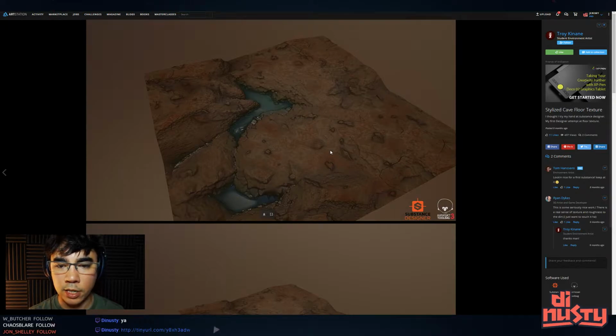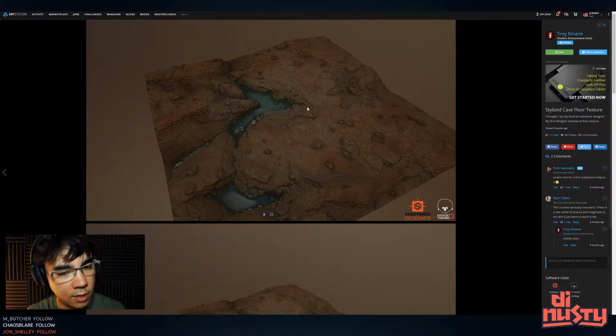So where it's either dark or light, making them more mid-range to each other is going to help. Where they're darker, making those a little bit lighter, and where they're light, making those a little bit darker. So the detail is still there, and the definition separating those elements is still there, but they're closer to being in the same range and not fighting each other in that sense.